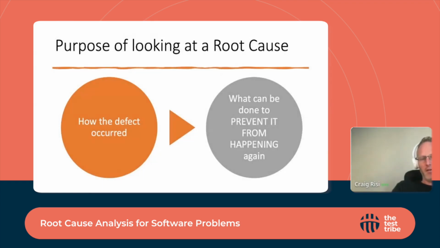It's looking at how the defect occurred to what can be done to prevent it from happening again. So it's no longer just about what the fix is and what needs to be done to get things live. And I understand sometimes we do have things where we've got to keep our software operational, and we find issues and we've got to fix them very quickly so we can get the bug through to production. But then again, we shouldn't close it. We don't say, okay, we've now put it into production, we've deployed it, let's close it now. No, we don't close it until we're completely satisfied that we know how to prevent it from happening again.